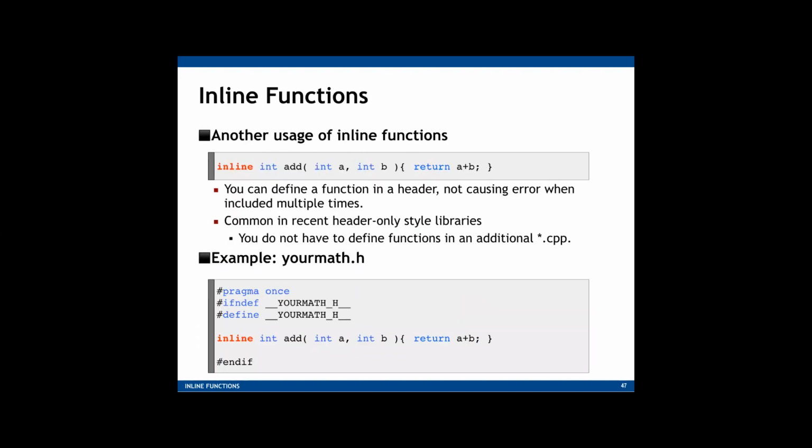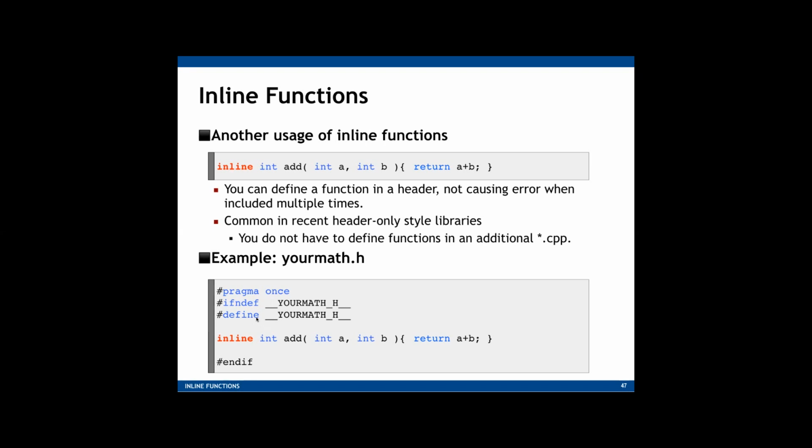And we can also define an inline function in a header, using this pattern. #ifndef, #define, and #endif is a common pattern used in header files. Almost all of the header files use these patterns. Basically, it prevents duplicate definitions. So here, #ifndef is a directive, and it must be closed with the #endif directive. So these two are a pair.